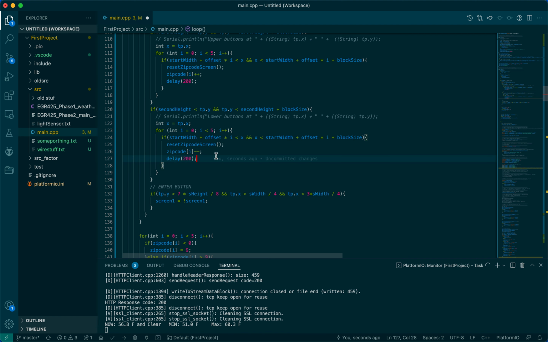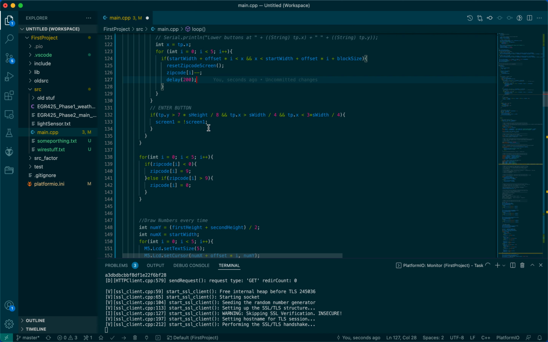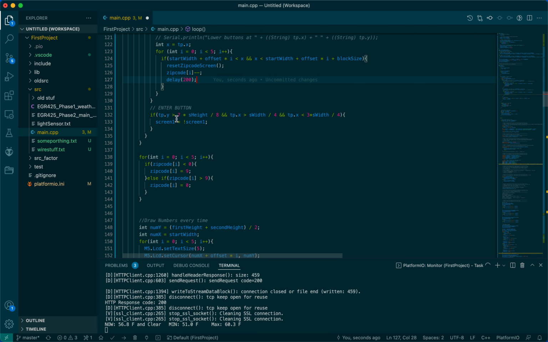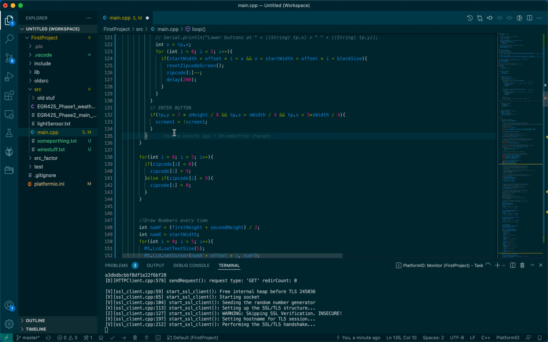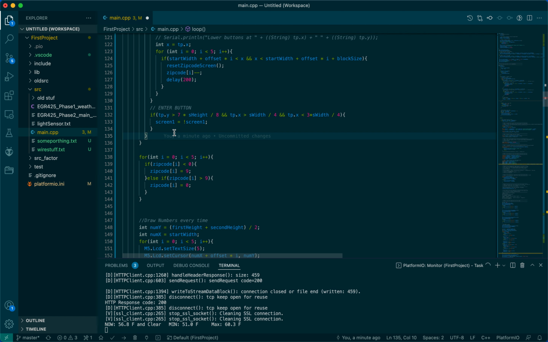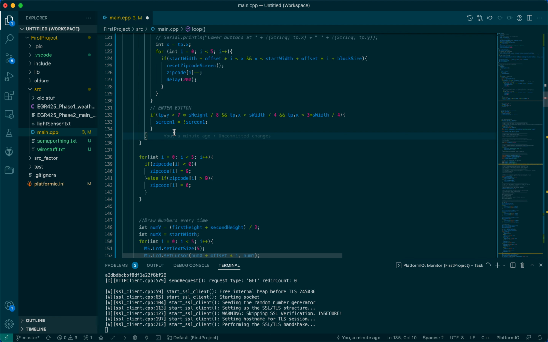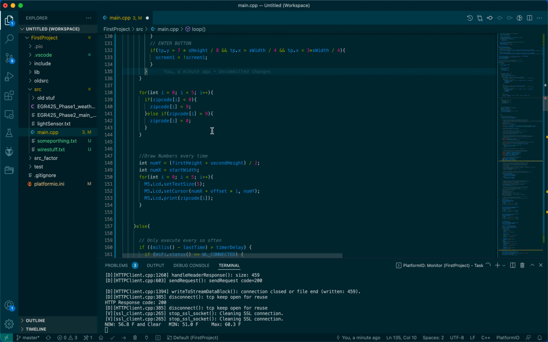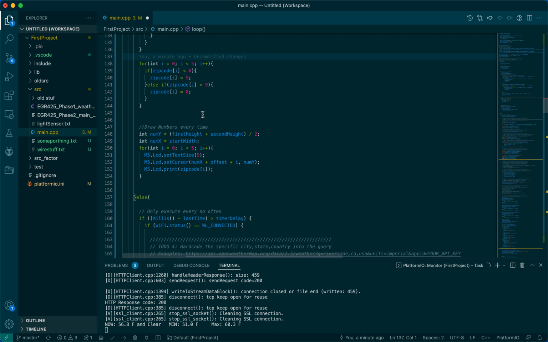corresponding zip code integer. Now, the enter button is actually super easy. The enter button just simply flips the screens. You could do that by also pressing button C, but we just put in another enter button as well if you'd want to press that instead. Now here what's going on is basically just a little flip-flop: if the zip code integer digit goes above 9 or below 0, it'll just wrap around.